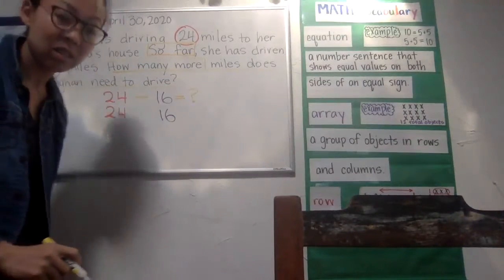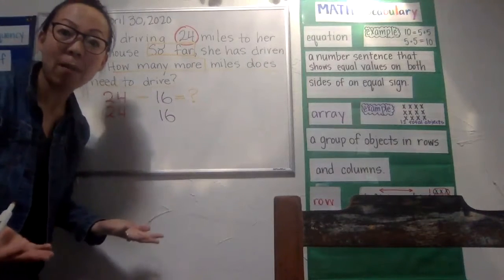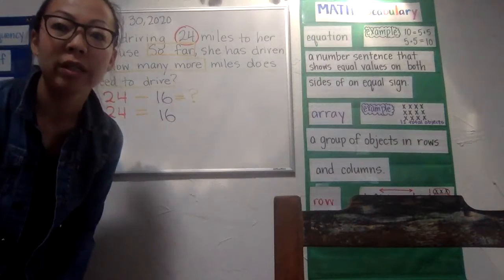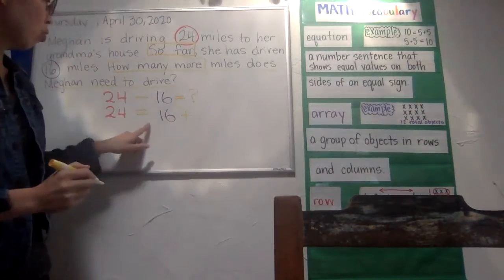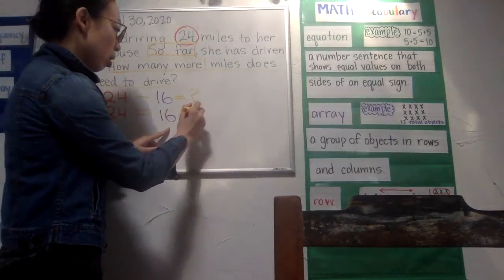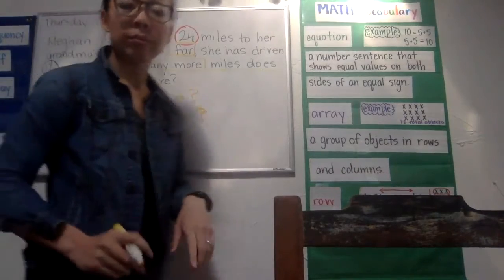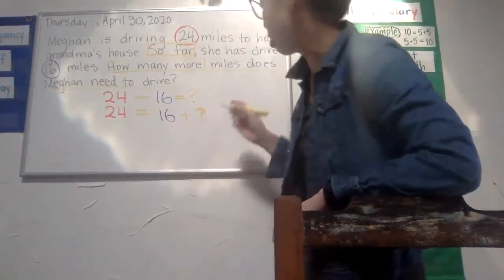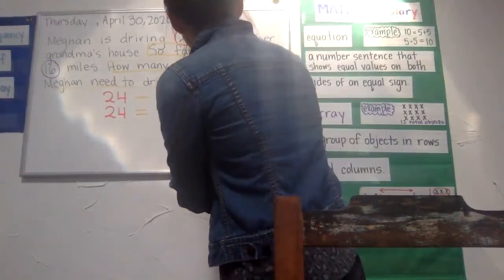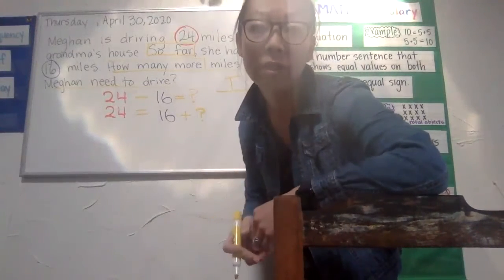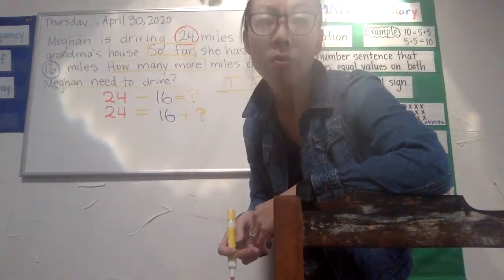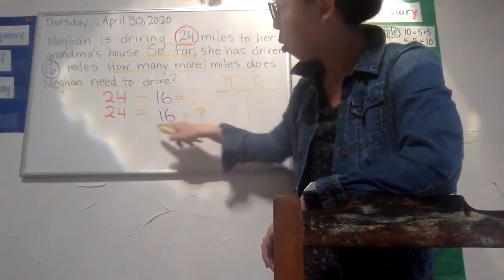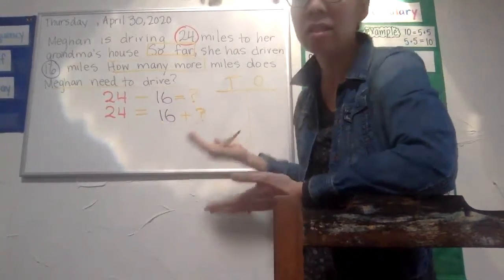Guess what, scholars? When we already know the total, what is that called? It's a sum. And sums are the answer to our addition problem. So look, we could also do this. We could say 24 equals 16 plus something. Oh my goodness. Scholars, remember last week when we were solving unknown addends? I'm going to solve it that way today, okay? So let's make that place value chart still. There's more than one way to solve this problem. And scholars, you're going to find that you can solve word problems in more than one way. We have two equations. We have 24 minus 16 gives us the difference, or we could say 24 equals 16 plus some unknown addend.